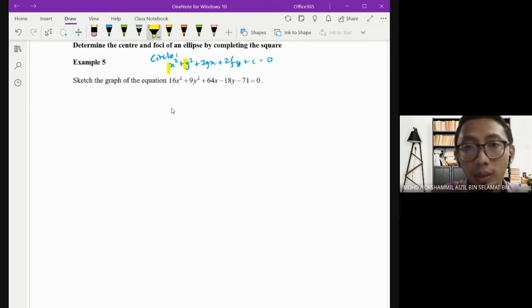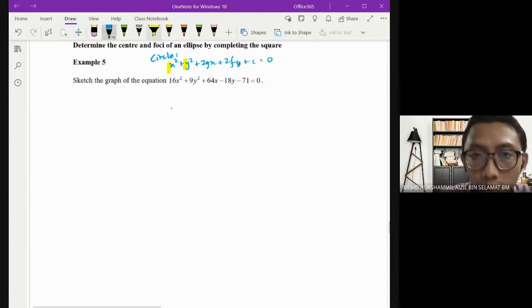So depan x square dengan depan y square wajib satu. If you see in front of x square is 1, in front of y square is 1 as well, both must be 1. So, that one going to be for circle. If not, it's going to be for ellipse. Syarat nak jadi circle, depan dua-dua ni mesti satu. Sebab kalau dia bukan satu, sat lagi dia akan ada major dengan minor axis. Sebab circle dia tak ada major dengan minor axis. Sebab dia always radius similar. Dia sama je. Kiri kanan atas bawah apa semua sama jarak dia.